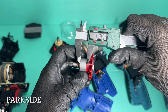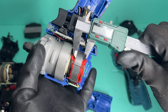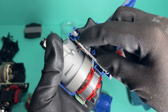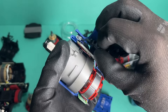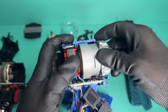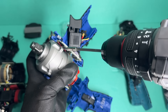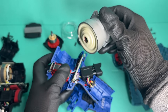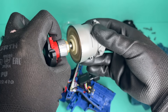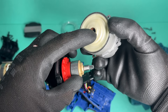When it comes to rotor size, the Parkside and LuxTools are almost identical, and the same goes for the stator, although LuxTools might have a slight edge there. But just look at the heatsink on the LuxTools — it covers the entire length of the control board, which I honestly did not expect at this price. The front casing is held to the body with an additional screw, so it really does look like someone made an effort here. On top of that, there appears to be a seal between the gearbox and the rotor, which prevents grease from migrating into the electronics. Bonus points to OBI — nicely done.